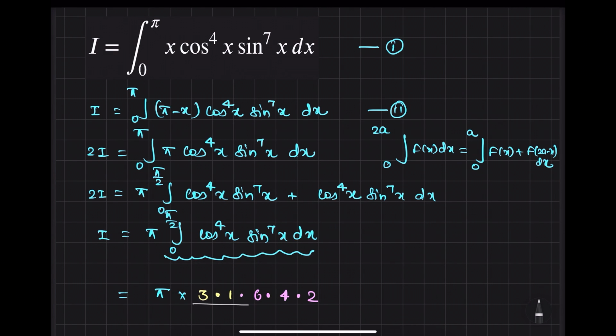Now from the denominator, you will be subtracting evens, but it is from the sum of powers. So 7 plus 4 is 11. 11 minus 2 is 9. 11 minus 4 is 7. Then 5. Then 3. And then 2. And then you will be multiplying by k. Who is k? K is pi by 2 if both powers are even. Otherwise, k is 1. If you observe, both are not even. So k is 1.